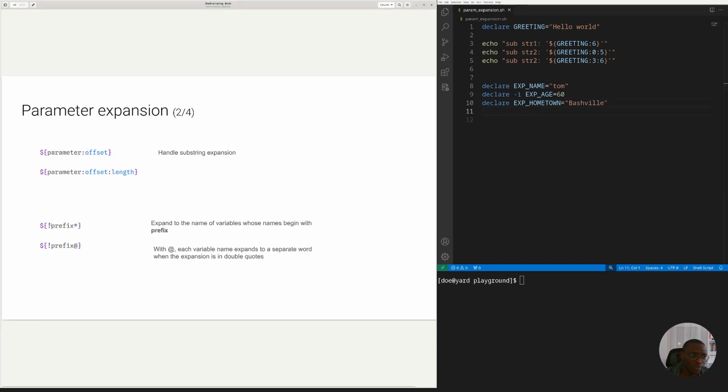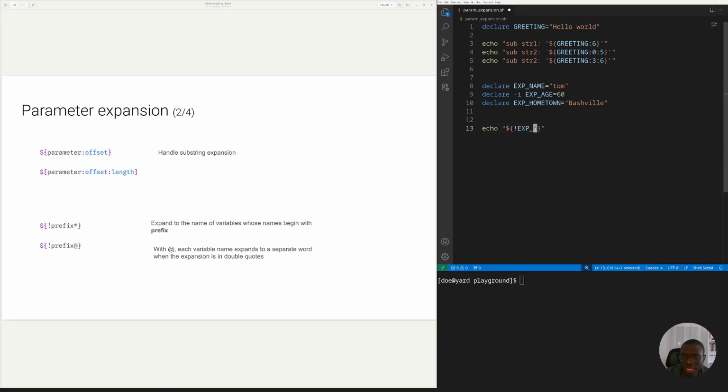So with the exclamatory operator, we can get the list of all the variables starting with a specific prefix. If we want to get all the variables starting with exp_, then we can do ${!exp_*}.